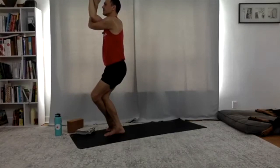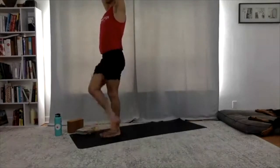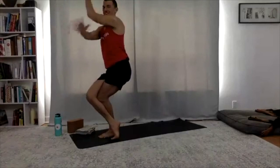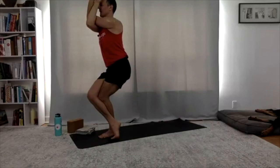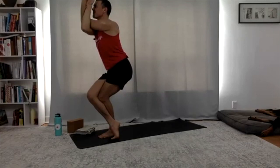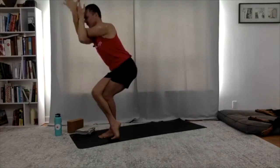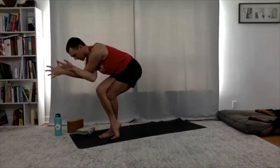Steady gaze, find one spot to focus on. Inhale, exhale, scoop up. Right side, eagle pose, sink down. Keep that connection to center line, your biceps, your inner thighs, your core muscles all pulling in. Sit deeper, breathe in. Sleeping eagle, hinge forward, come down elbows to knees. Breathe in and out here.